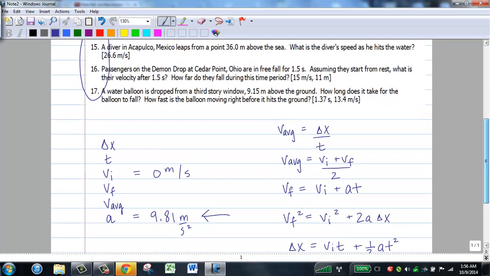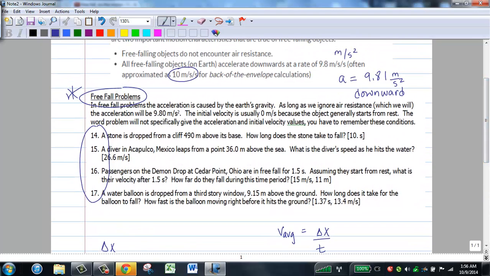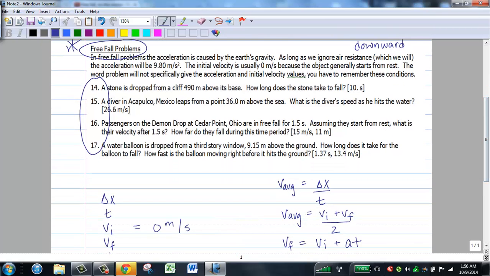Usually, when you are solving these problems, you will be asked, how long does it take to fall? You will be finding the time. Or, how far does it fall? You will be finding the distance. Or, how fast is it going after a certain amount of time or after it falls a certain distance? I have solved some sample problems that follow those specific routes in subsequent videos.